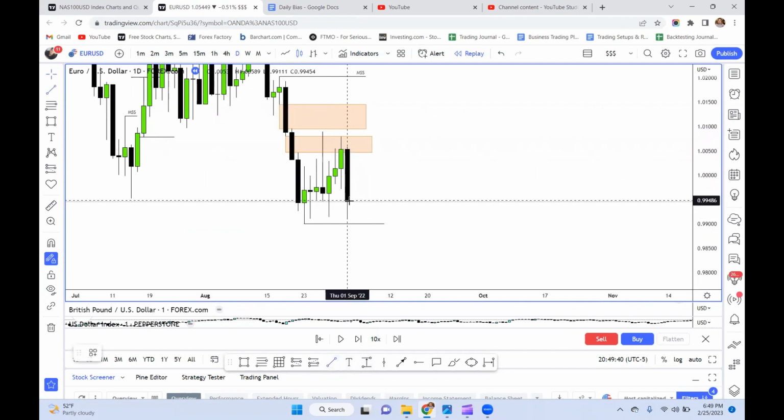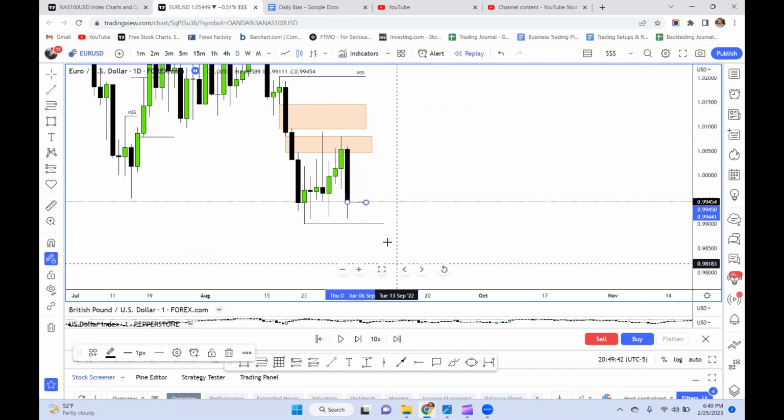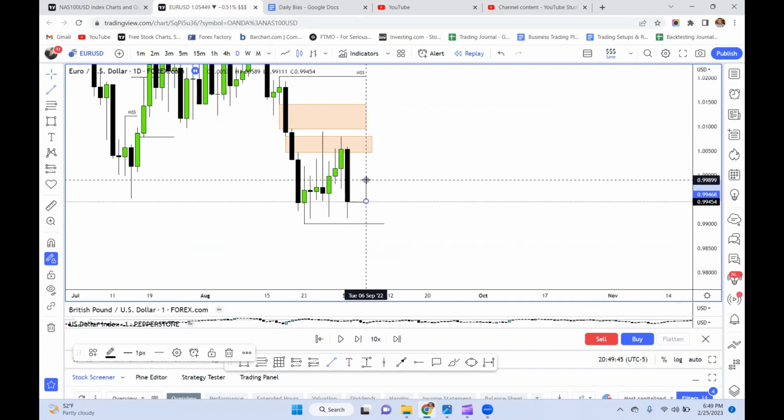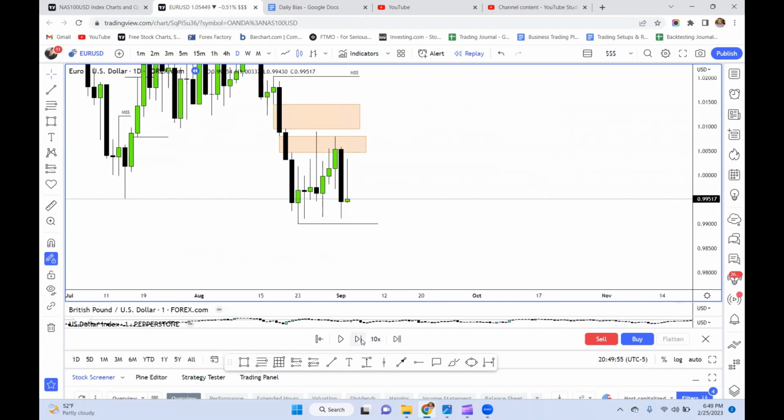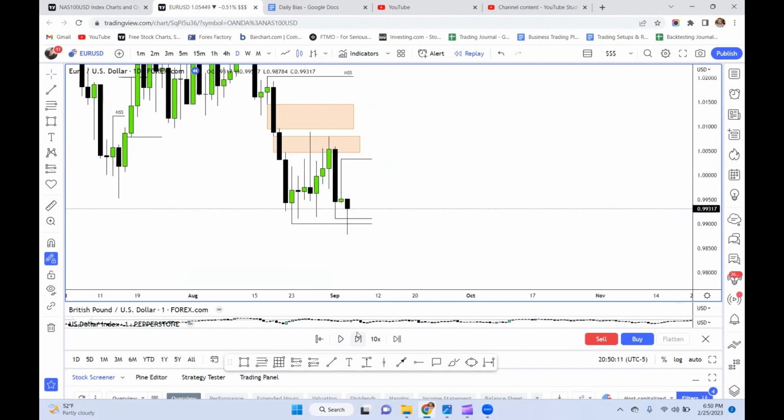We are going to anticipate that this next day is going to open with a Judas swing up manipulation. We will get in on a sell off, ultimately into this swing low right here, liquidity. Let's see what happens. Okay, so we came up, didn't really do much, but we respected that high right there. Supported as resistance. Let's see if this high gets supported as resistance. Still want to see this low get taken out. See what happens. Boom. There it is. Took out the liquidity here, took out the low, high was supported.